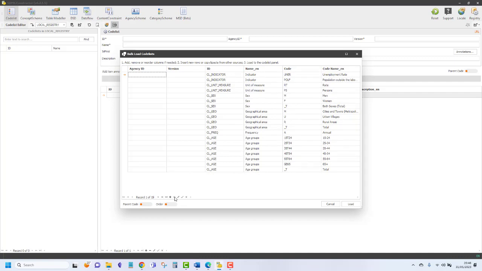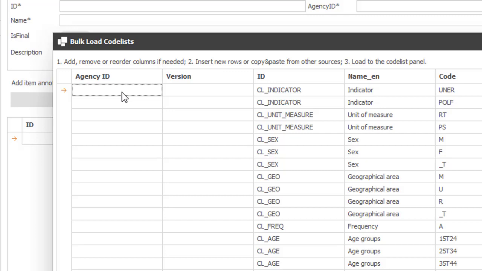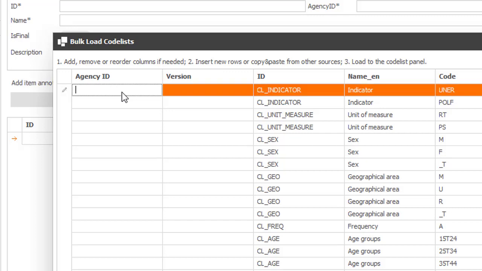Enter the agency ID and version on the top row as Demoland NSO, and 1.0.